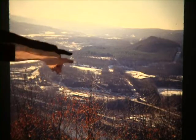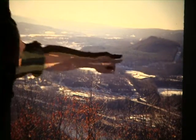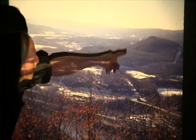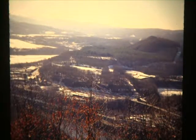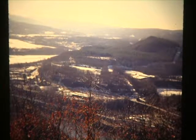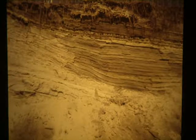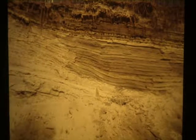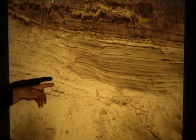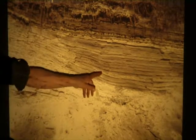Here, again, this is Bald Hill looking south in the Bellows Falls area. This whole flat area here would have been shoreline deposits. There were huge amounts of sediment that were coming down as the ice was melting out, lots of sand and gravel. And where you have sandy soils, you're going to have lots of pines. And one of the things that this lake has created is a lot of what are called varves. And this is a sand and gravel pit. And you'll notice these lines here.